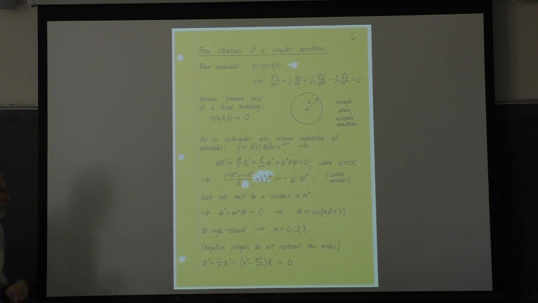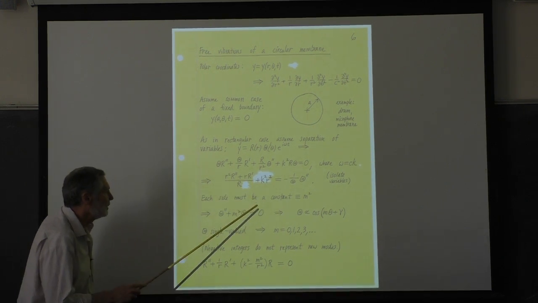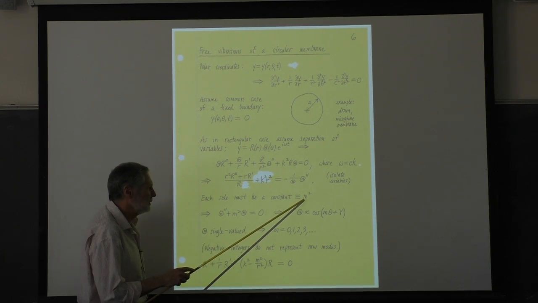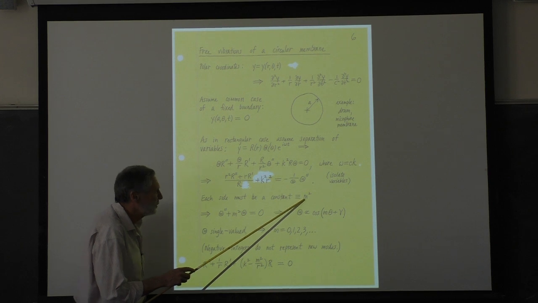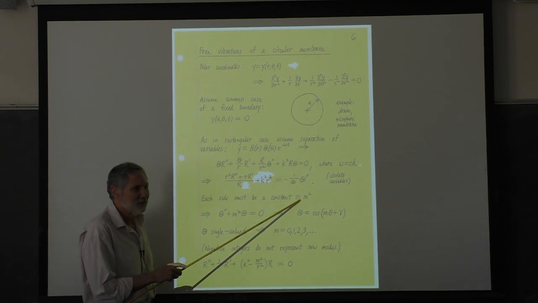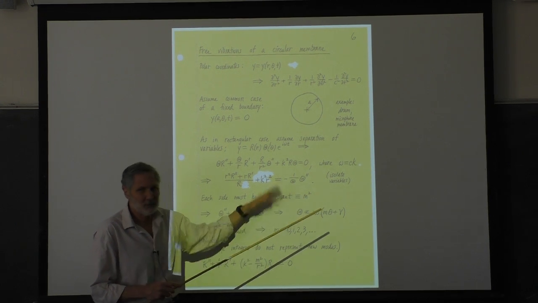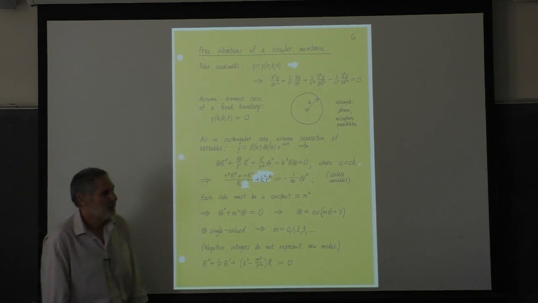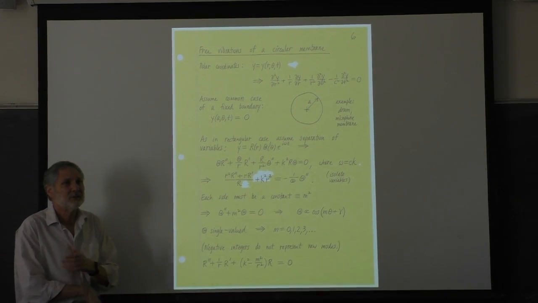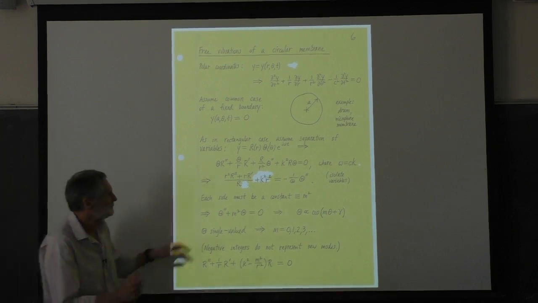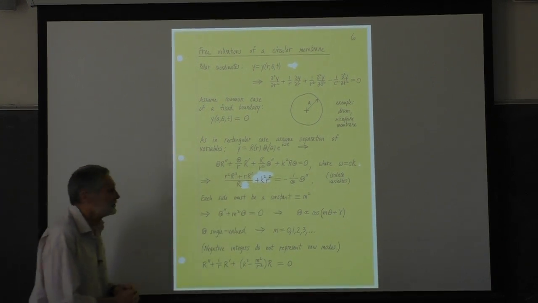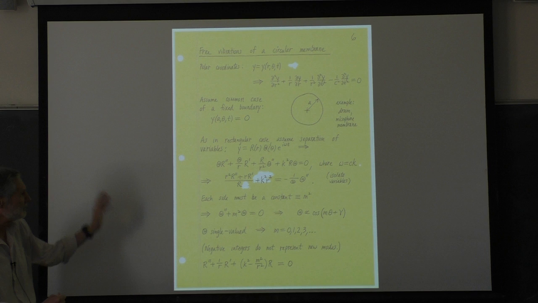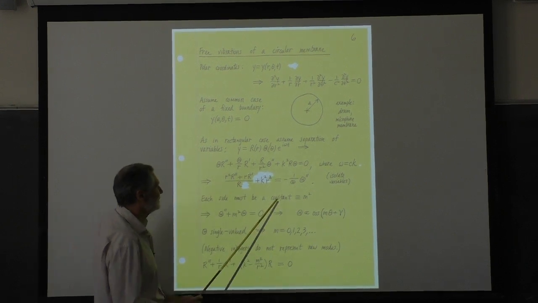So we infer that each of these has to be equal to the same constant. We're going to call that constant m squared, and everybody in the world does. This is one thing that everybody in the world agrees upon, as far as I know. And again, if you feel funny about this, it's all in retrospect. m could be complex. If you're worried about it possibly being negative, you can do that. All right, so that's our separation constant.